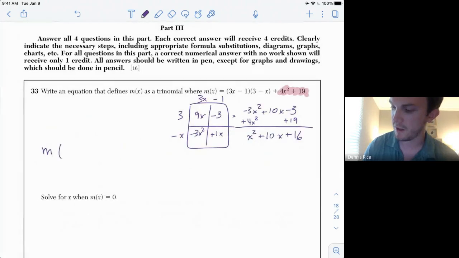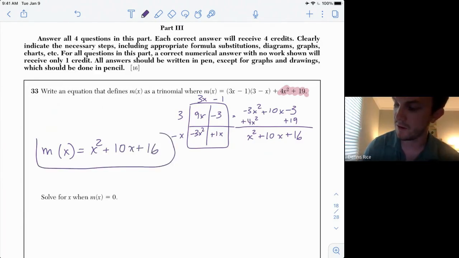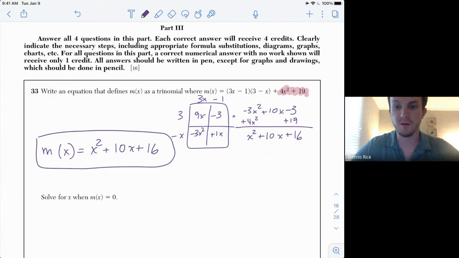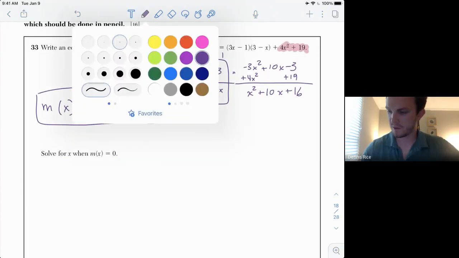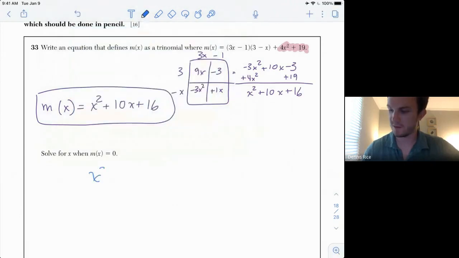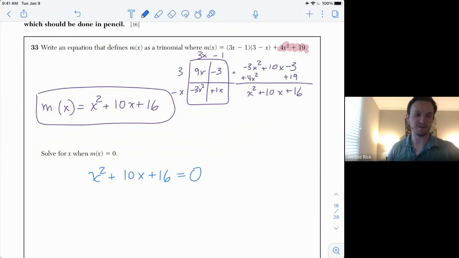So again, it kind of sounded harder than what it actually was. It said write it as a trinomial, and we just did that. Let's take a look at our answer for the first part. We cleaned it up, and our answer is a trinomial. It's 3 terms. All right, now we're going to solve for where this equals 0. So the first step, actually set it equal to 0. Now we just did, not too long ago, a whole unit on quadratics. We talked about different methods for solving them. What would be a good method to solve this one?